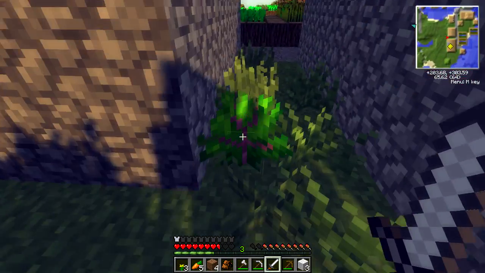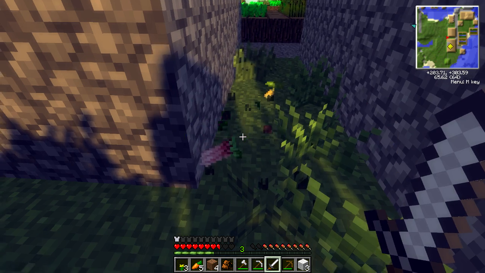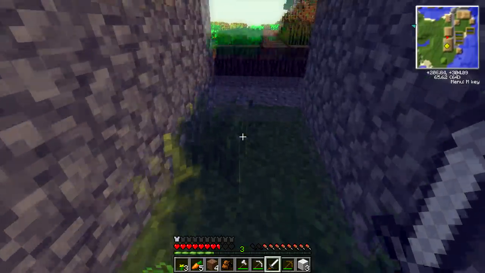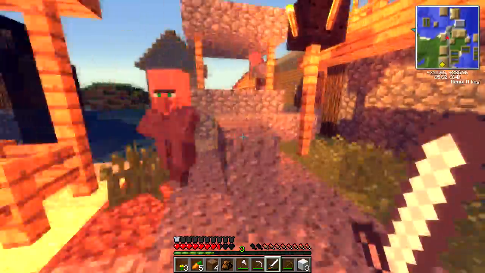What is this? Hello? Oh! What was that? Rhubarb. Rhubarb equals cantaloupe seed. Okay, we got lots of seeds. Okay.